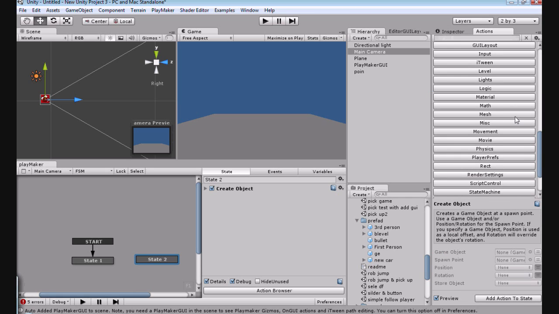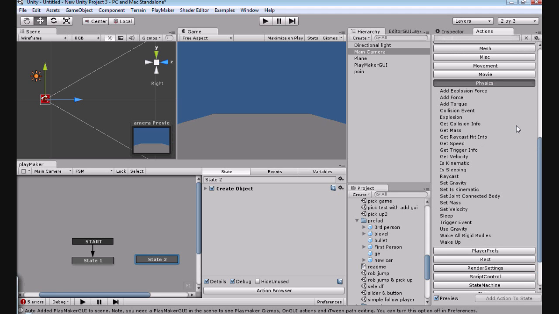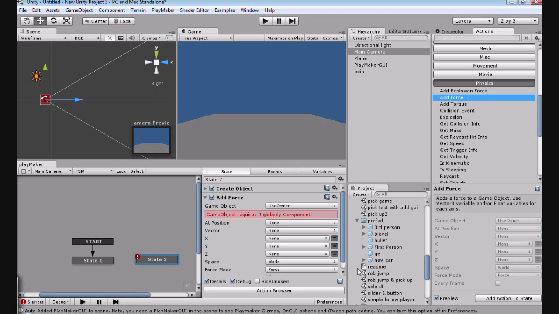You don't have to squirrel around, but for the sake of it you could type in add force. No, not torque. Add force. It requires a rigidbody.